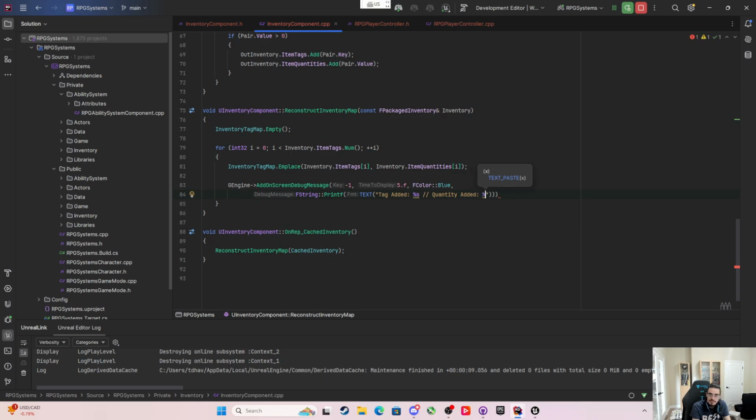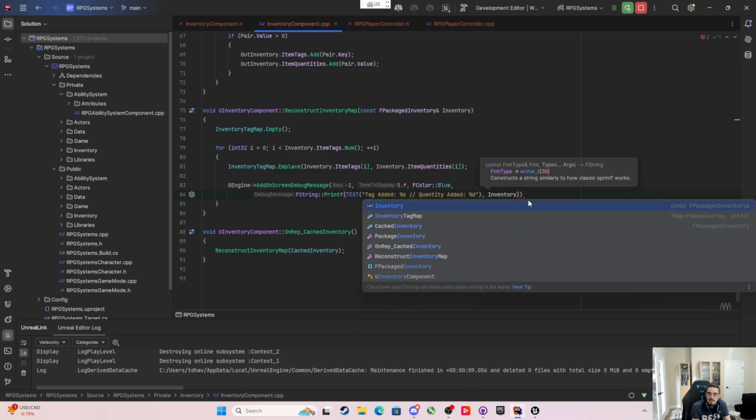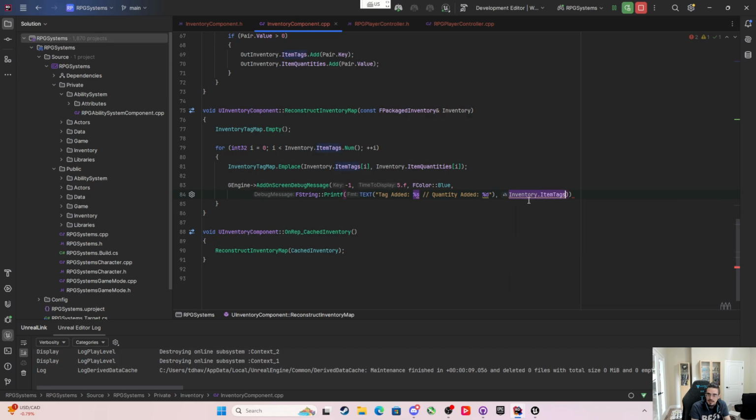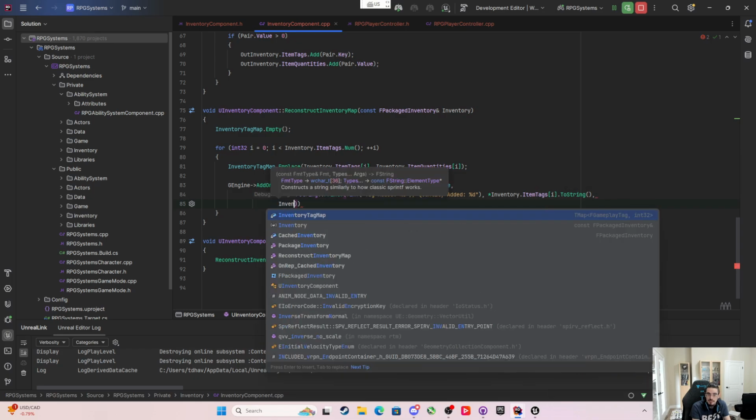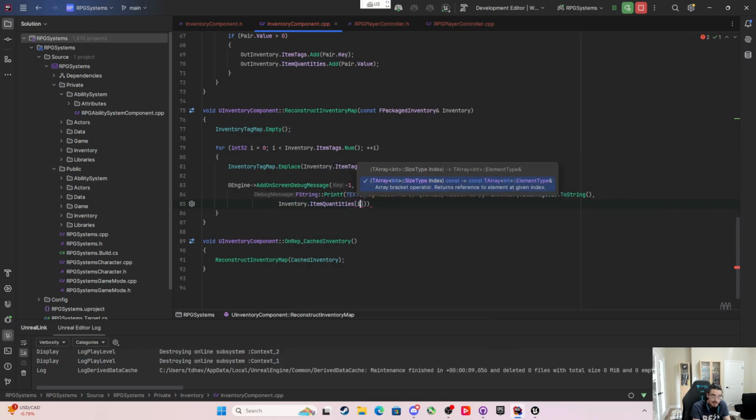and %d. Then we would come out of here and say inventory dot item tags indexed at i dot ToString, however that needs to have the star in front of it, excuse me, and then inventory dot item quantities indexed at i.